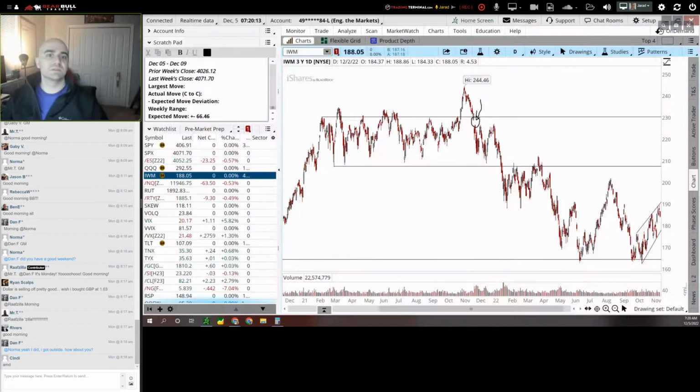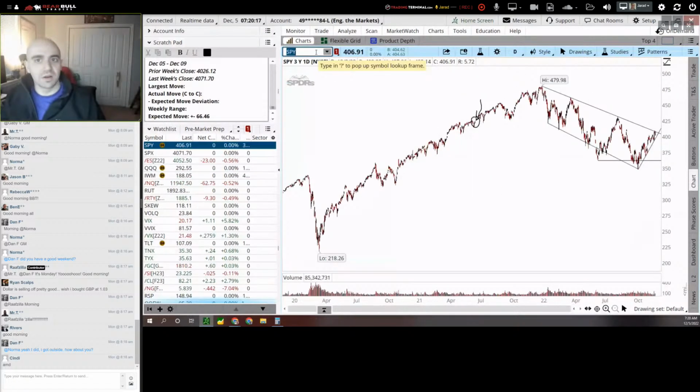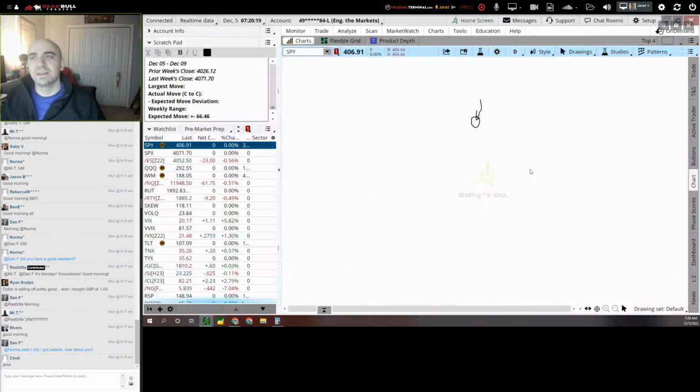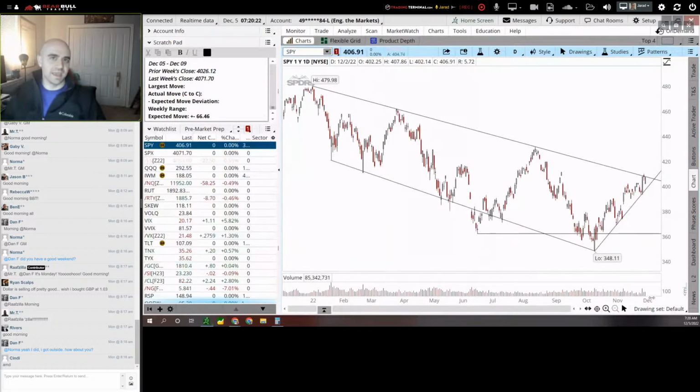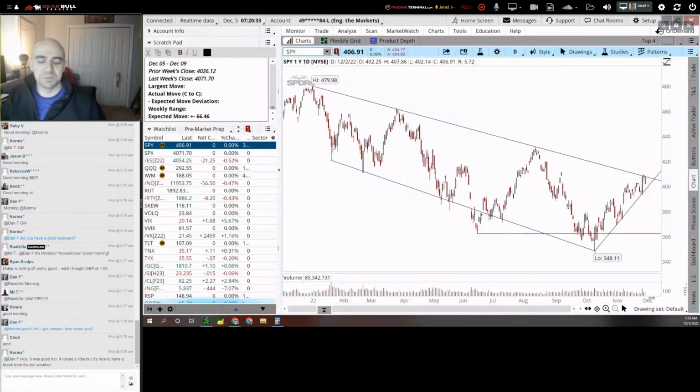So gaps, ranges, these things take time, but the argument for the range trader, as I circle back here, is that in order for this to be a range, we need to test that previous high. And what that does is it offers us our final bullish target, which would be SPY 430. Now that might seem weird.